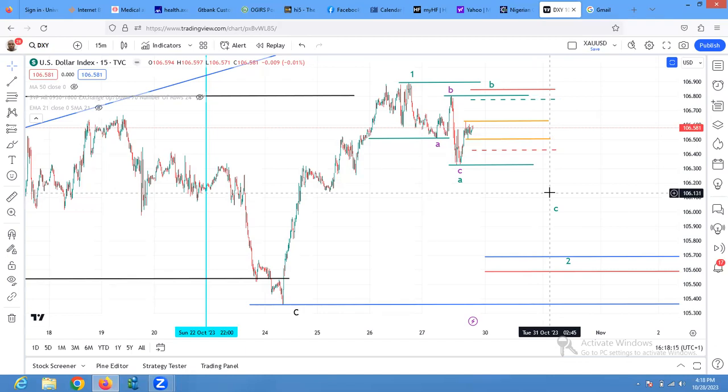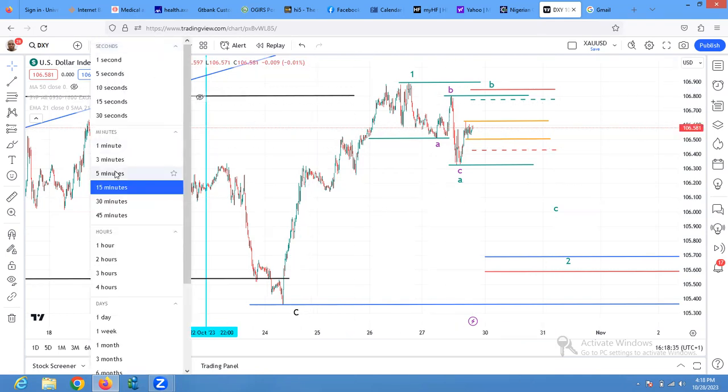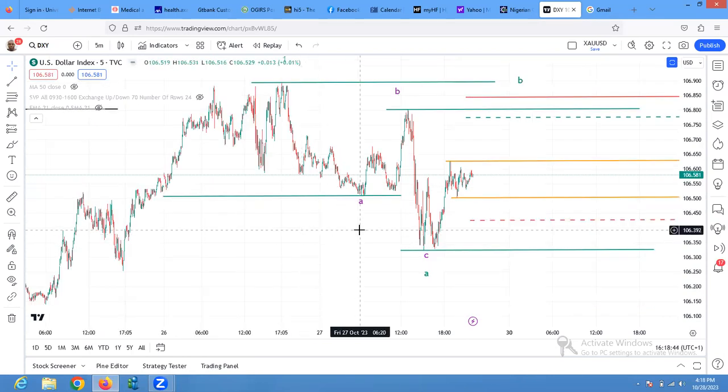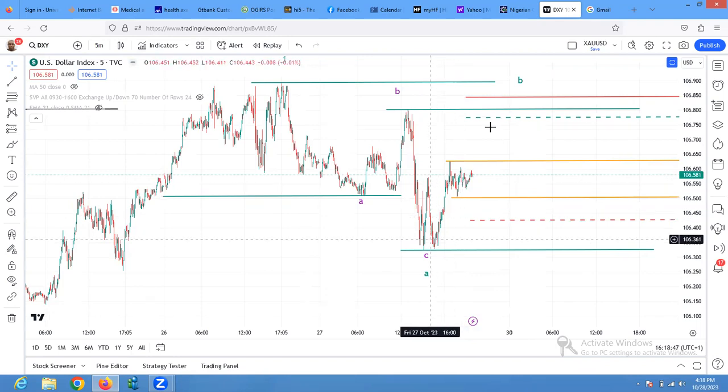The thing is that we may get to 100 extension or have a truncation between A, B. We must be ready, but counting the internal wave will also always give us a clue if it's going to be truncated, so that we are not shortchanged. Now, let's see the inside of here. What we have gathered here is that this is A and this is a B wave going up. One thing we have gathered is that we don't see this wave breaking this for now.